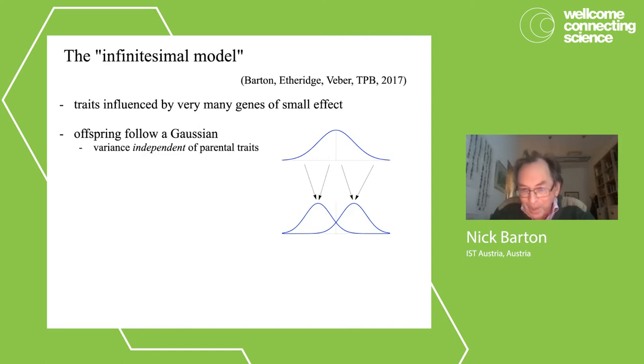So let's focus on what we call the genetic value of an individual. That's simply its expected value for some trait. If we average over environmental conditions, you can imagine a thought experiment where you just produced large numbers of genetically identical individuals and measure their mean value. Well, there'll be some distribution of that in the population. We take two parents which have one or other value. We look at their offspring, and the offspring, crucially, will vary. Okay, they'll vary in some distribution. And the infinitesimal model simply states that the offspring are distributed in a normal distribution with a fixed variance independent of the value of the parents, crucially, and with a mean halfway between the two parents. So a very simple model.